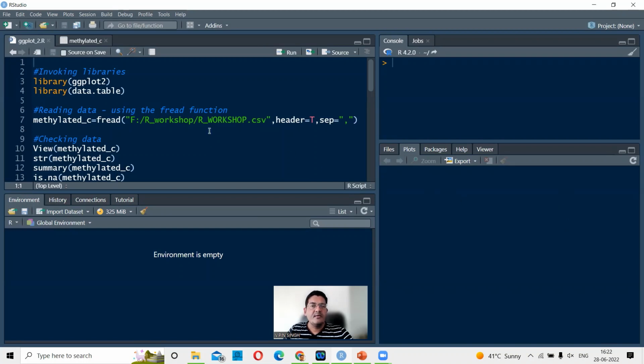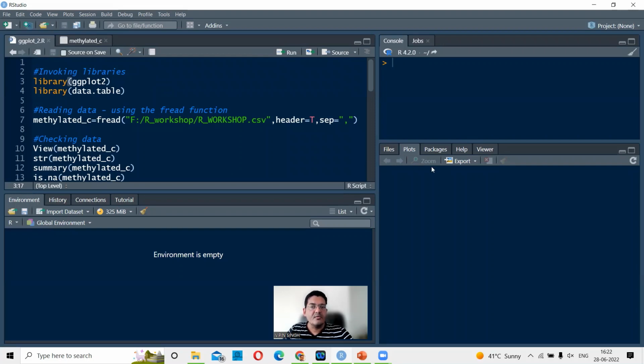So let's get started. First, of course, you need to load the libraries. There are two libraries we're going to use here. First is ggplot2, and the second is data.table to read the data, which is in a CSV file, right? In case you're using ggplot2 for the first time, it may not be installed in your system. In that case, you need to install ggplot2 first.